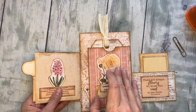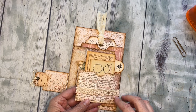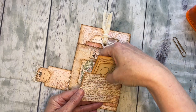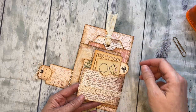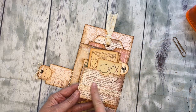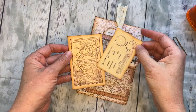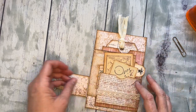The ephemera piece for that is this fun little journaling piece with a cute little bumblebee tab that says 'just be you' - I thought that'd be funny. I added a little bit of cheesecloth right there, made this little collage on the back with a little quote and a little fussy-cut flower. Then for the next pocket, I glued down the sides and snipped off the top so it opens up. I added some lace, put a cute quote on the back, and tucked in some cute little ephemera pieces with some bee-related stuff.